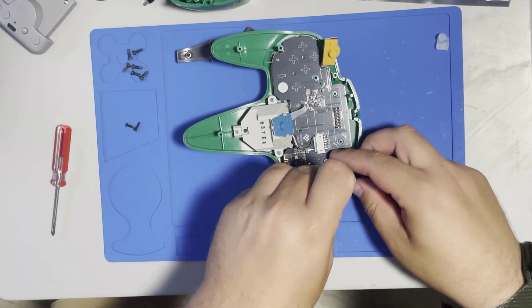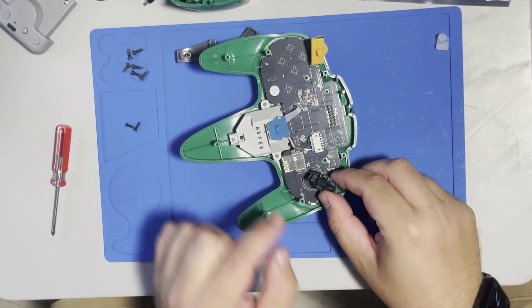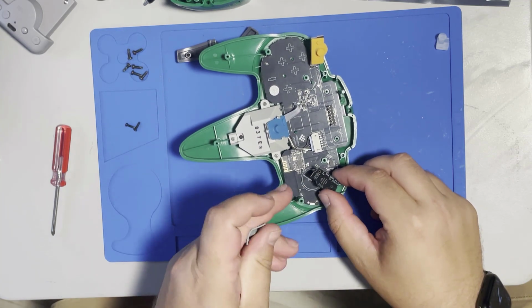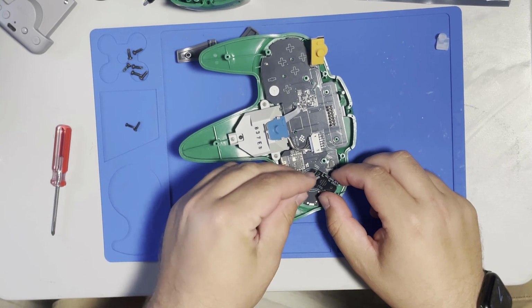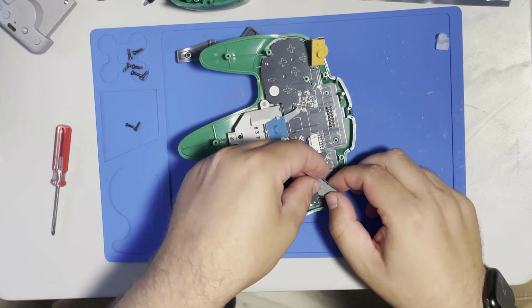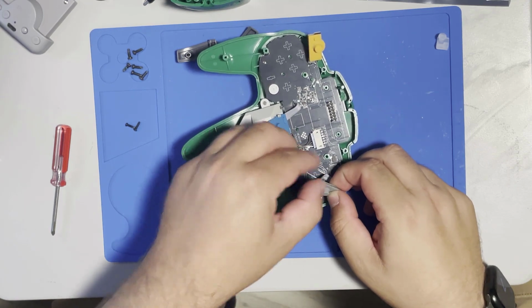Just have to do a little finagling here, and as you can see here, it says it's the big L here for left. It's on my right hand side, but right face up. When the controller is upward, it's considered my left trigger. Let's go ahead and put this in here. There we go. That looks really good.